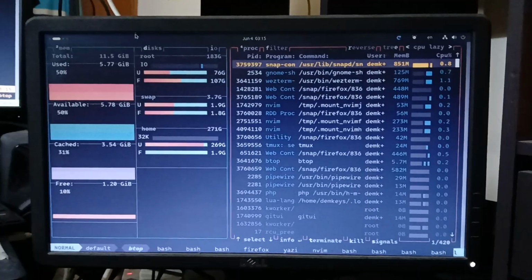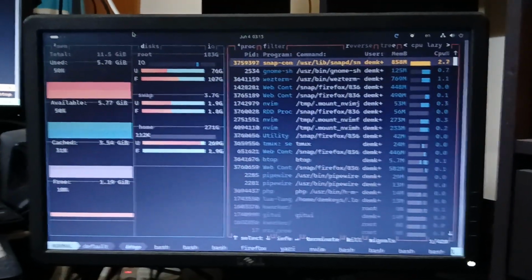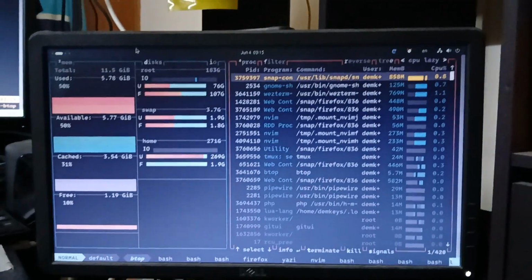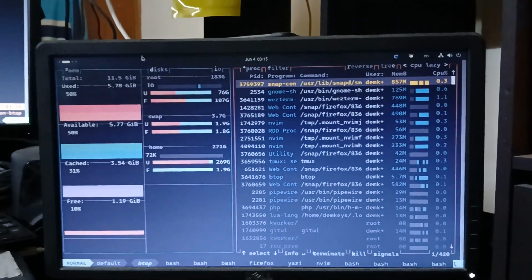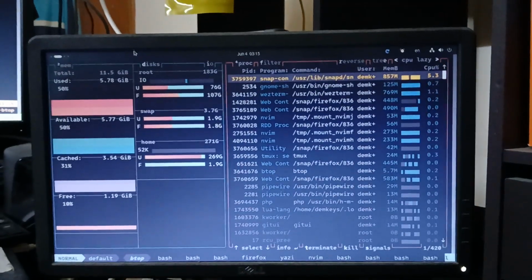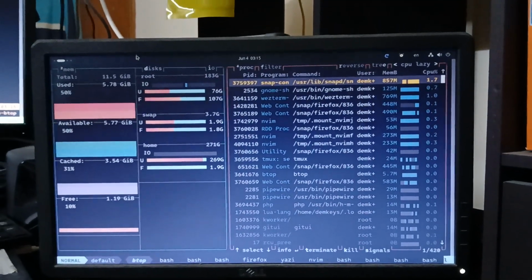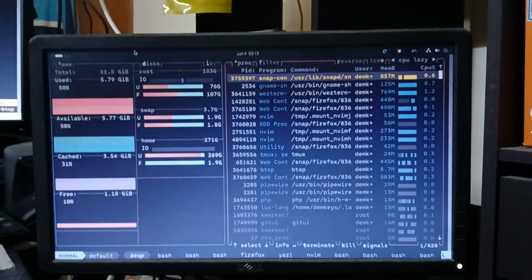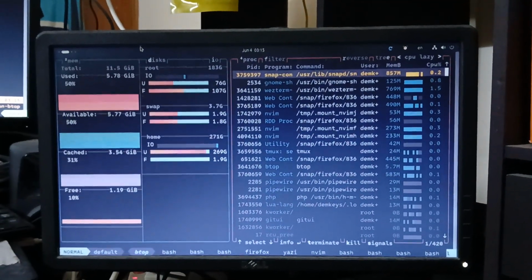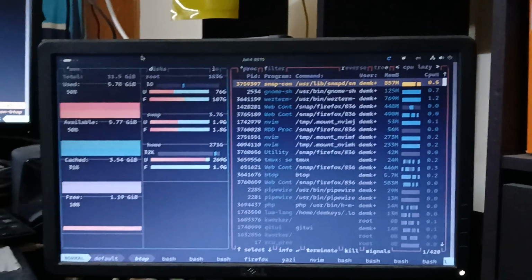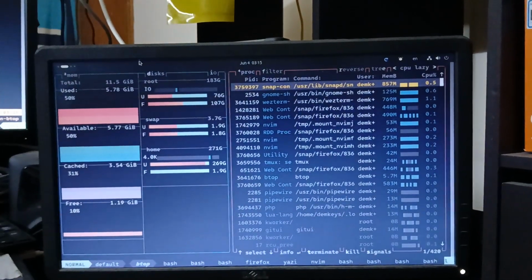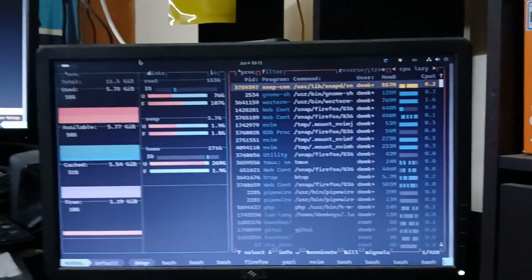So if you look at the meters on the left side for memory and disk, I don't remember about disk, I think it applied to disk as well, but definitely for memory, the meters didn't have a gradient going on. They just had a solid color, and I didn't want to leave it at a solid color, so I decided to set up the colors in such a way that it'll show gradients.